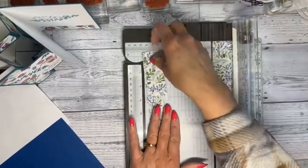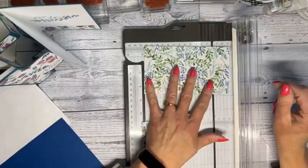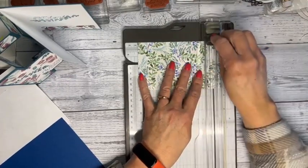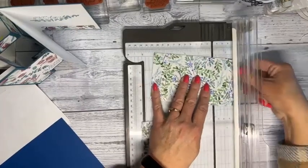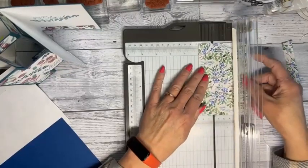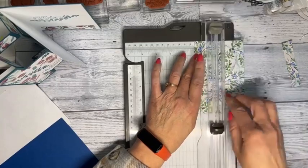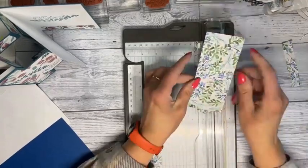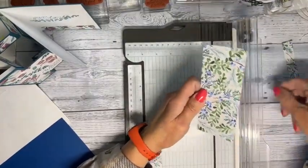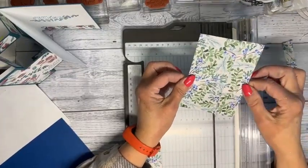I'm just going to set these aside for a second. And then this piece, I'm going to cut off at 5 1/4. So I'll have a little 3/4 of an inch piece. Okay? And save that because I put that on the inside. And then you will go ahead and cut 1 1/4. And then this last piece should be 2 1/4 by 5 1/4. So you've got a piece that is 1 1/4 by 5 1/4, and then 2 1/4 by 5 1/4.